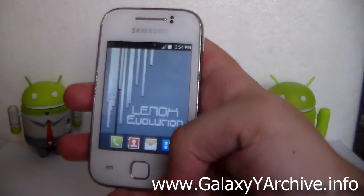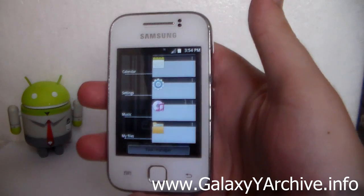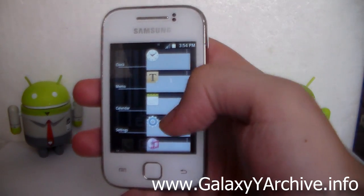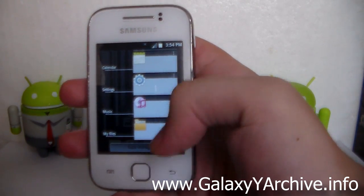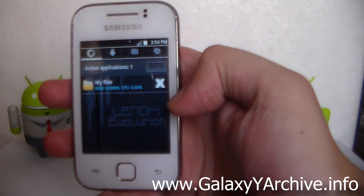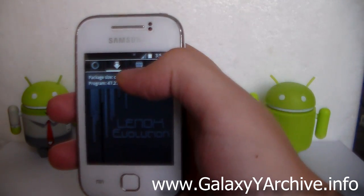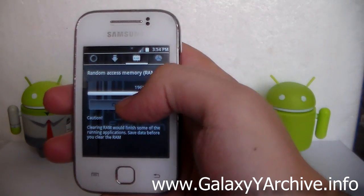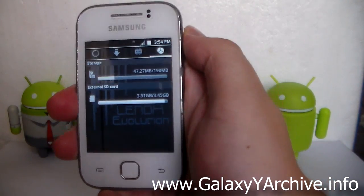Lastly, let's look at the task manager. Press the home button and you can see recently opened apps — you can't swipe to remove them, but you can quickly access recent apps. At the bottom there's the task manager button with a large X to end applications, and you can also see installed apps and RAM usage. The whole user interface is in black and white — even the context menus and the power menu.